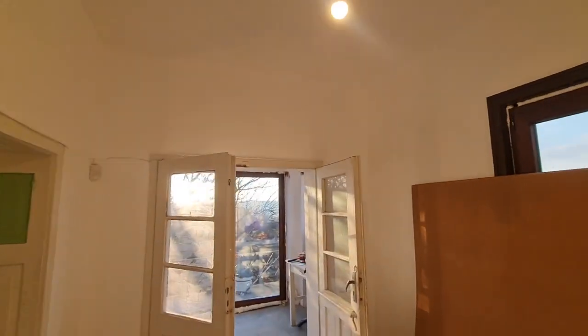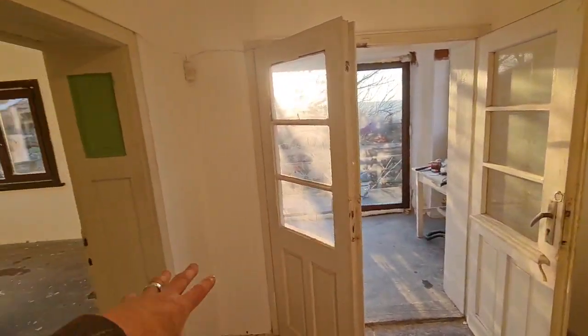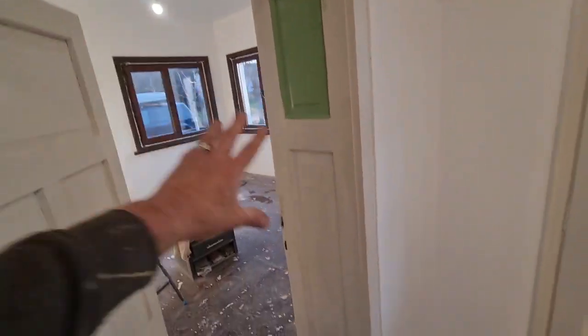Slowly getting there. But yeah, it's nice when we get the... We've gone for like the fancy... I don't know if you remember the big bulbs with the funny elements in it. We've gone sort of funky lights for all in here. Yeah, then we've got the big job of all the green now. So all this is going to go to the green, all the panelling, all the doors.